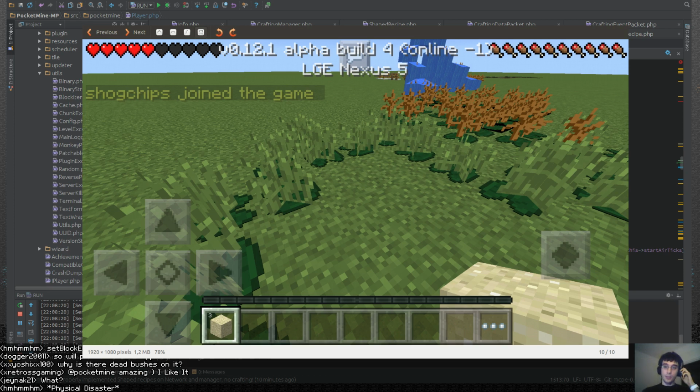So here comes the interesting part. We can render two blocks that have the same cross, for example, tall grass and the dead bush, and they will collide. And that makes a funny thing. You don't see it live because it flickers back and forth.